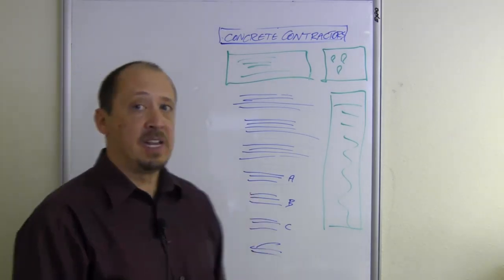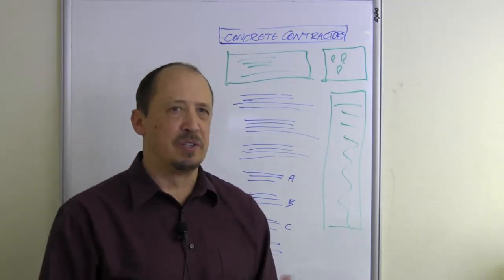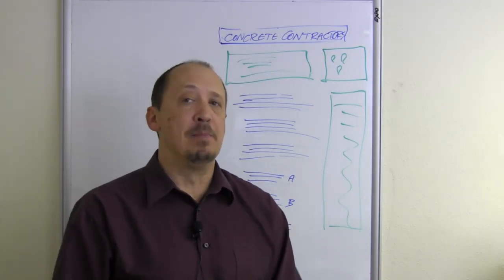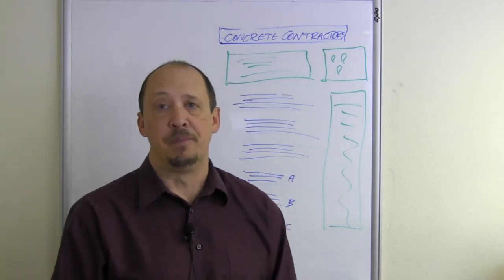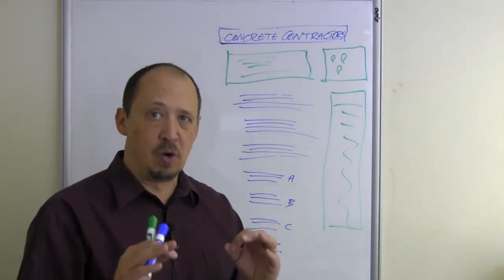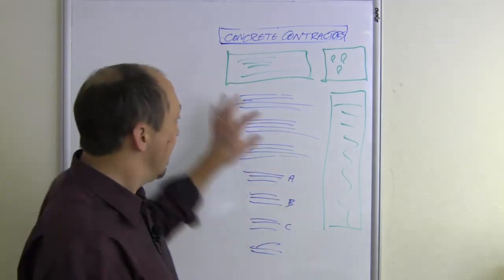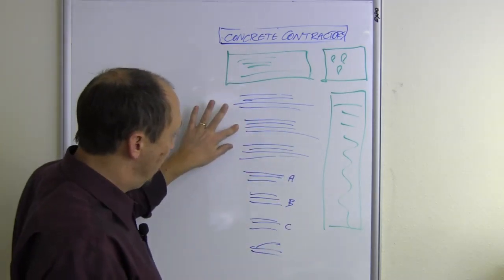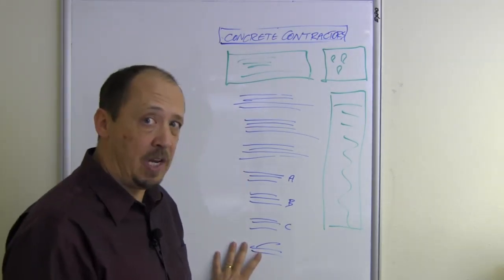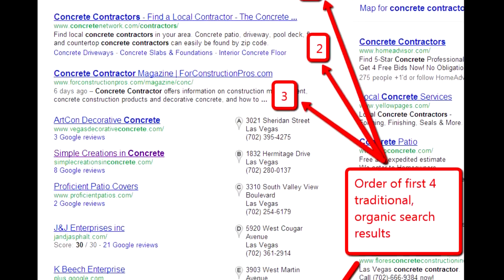Now let's say, for example, that hypothetically, in the traditional Google results, your listing would show up number 4 on this page. Well, if it was number 4 in Google's traditional organic results, here's where it's going to show up. This is number 1, 2, 3. Then you have your block of up to 7 local results. And then you're going to have the next in line of the organic results.